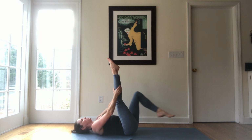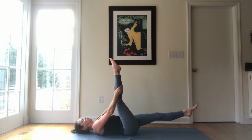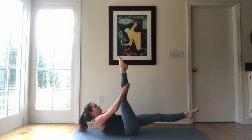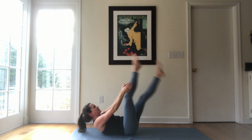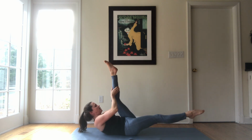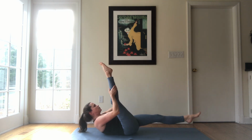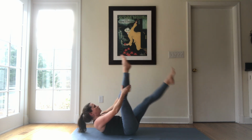Send your right leg up. Extend the left leg out. You're holding behind the calf or behind the thigh. Whatever works and puts you in a strong supportive position. Let's scissor the legs. Catching behind the leg. A little catch and pull. Catch and pull. Using the breath.